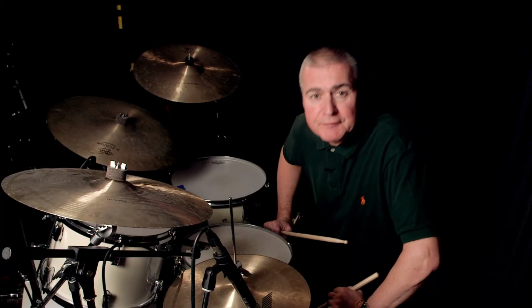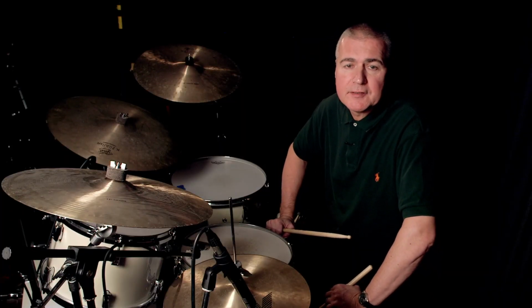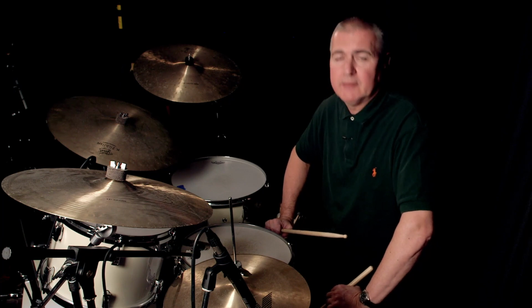And there you have it. That's the first three groupings of paradiddles that I'm looking at. The single paradiddle, the inverted paradiddle, and the reverse paradiddle.